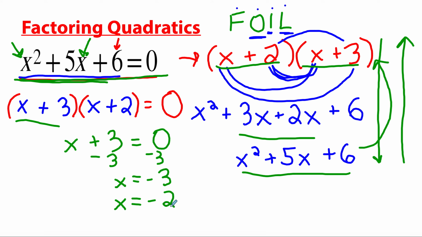And so I have two answers here for what x could be that would cause this equation over here to be 0, and that is what we actually use to solve quadratics. When you say solving quadratics, that means you're getting two answers right here for x that you could plug in, and either of these answers will make this expression 0. And these solutions have names. They're called solutions. These values that will make this quadratic equal to 0 are called solutions. They're called roots, and they're called zeros.